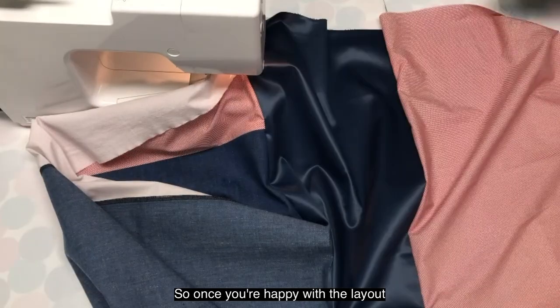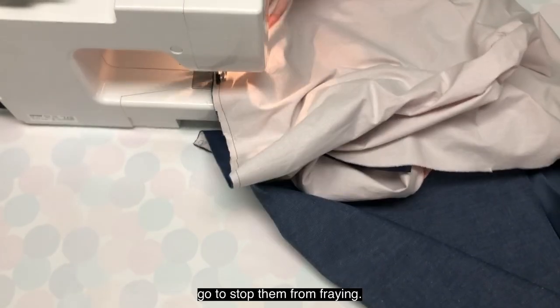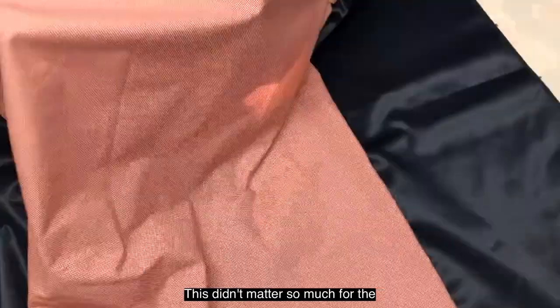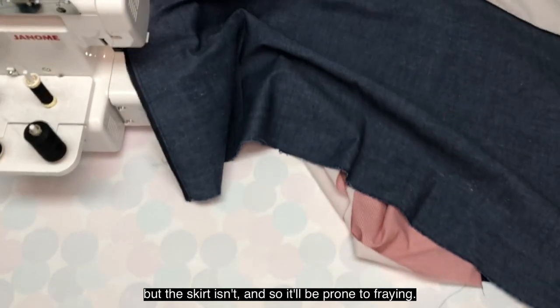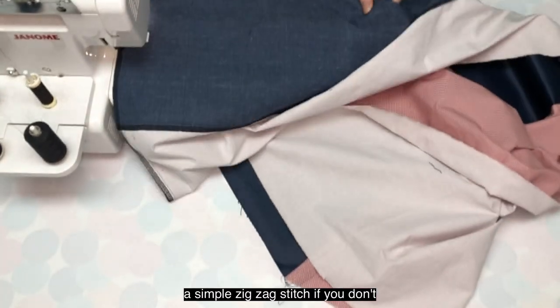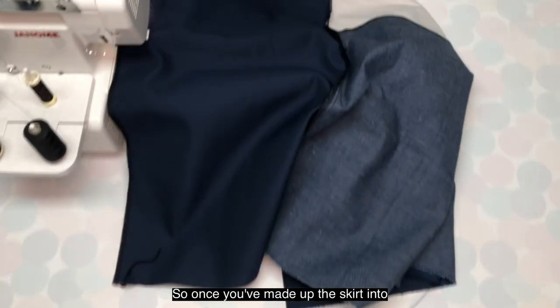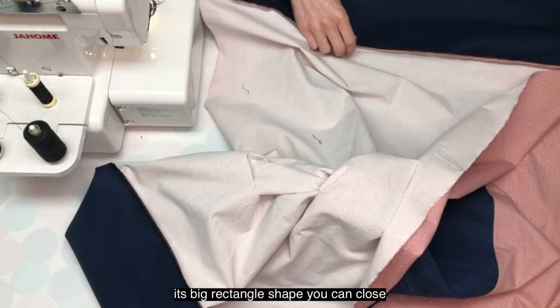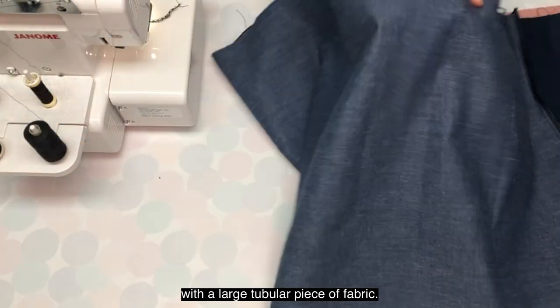So once you're happy with the layout, start sewing your pieces together, remembering to finish the seams as you go to stop them from fraying. This didn't matter so much with the bodice because it was being lined, but the skirt isn't, and so it'll be prone to fraying. I've used an overlocker, but you can use a simple zigzag stitch if you don't have access to an overlocker. So once you've made up the skirt into its big rectangle shape, you can close the centre back seam, and that leaves you with a large tubular piece of fabric.